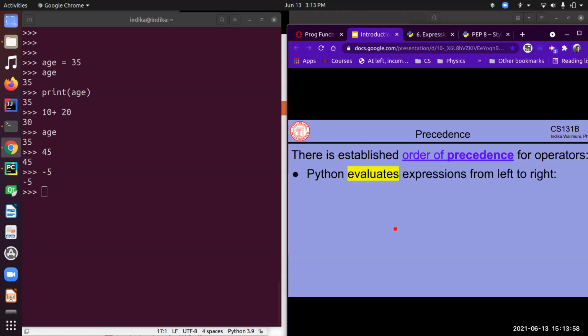Okay, so when Python evaluates an expression, the general procedure is it evaluates the expression from left to right.